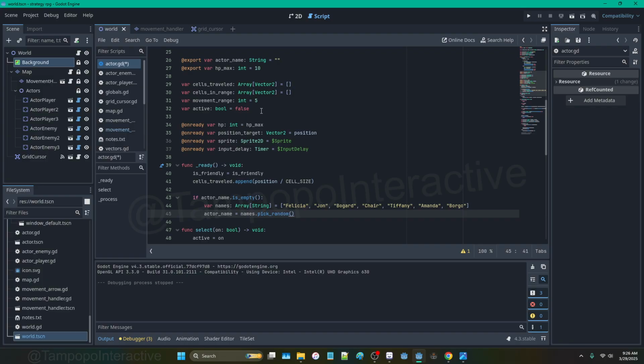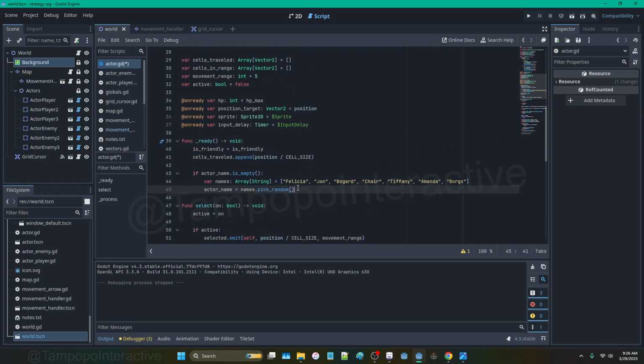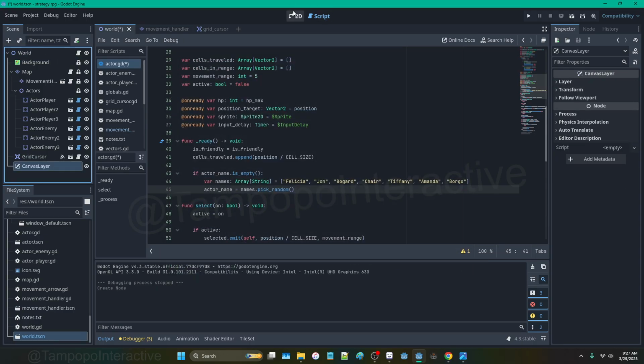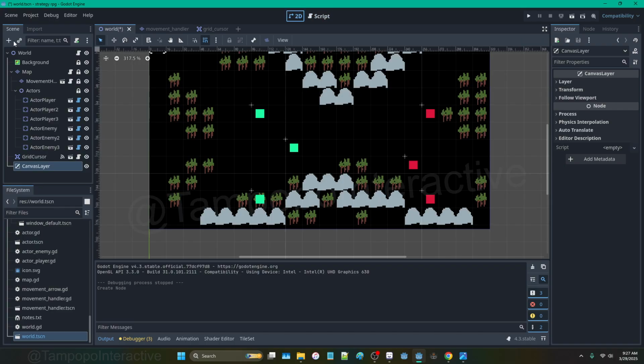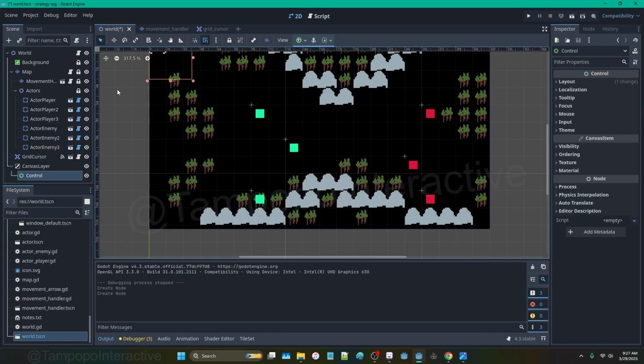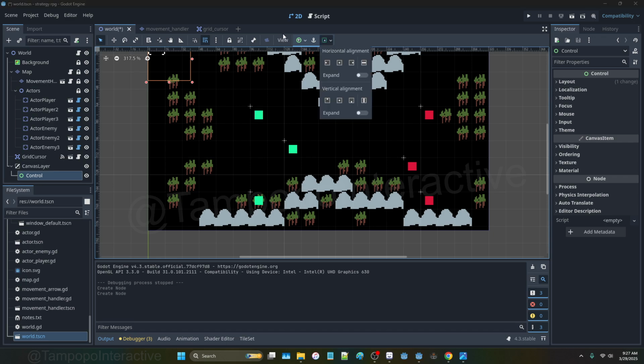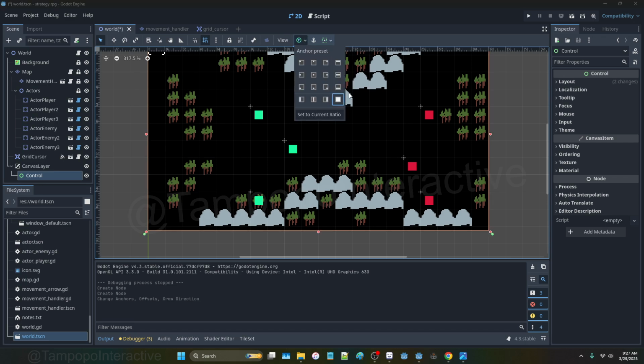And I could make that static and then check if they're already chosen, but I don't really care. But just real quick, while I have a little more time, I want to get a GUI going. Make control. And make this full. It's going to fill the screen.